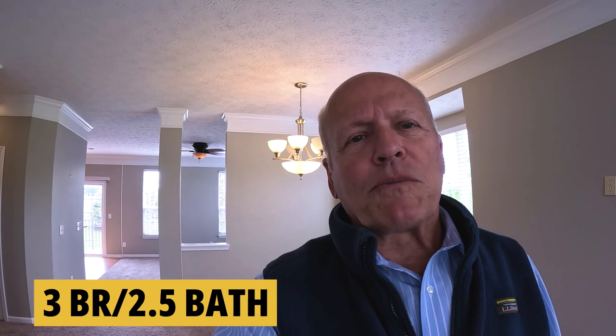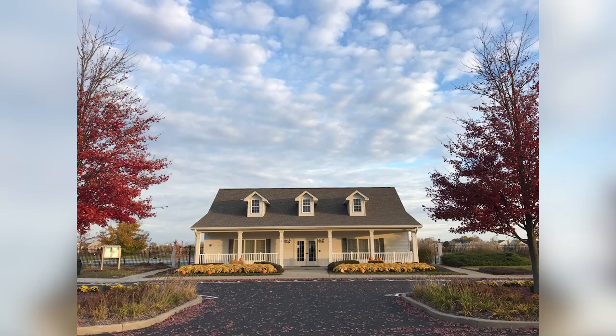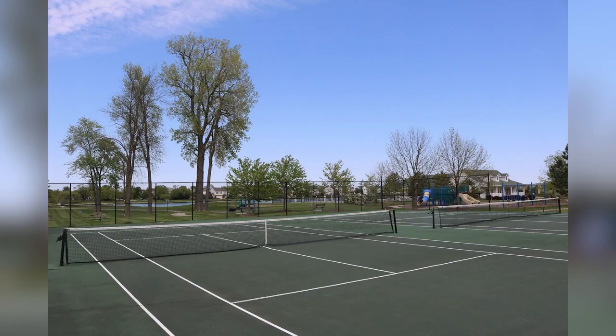So we've got a three-bedroom, two-and-a-half bath, 2,328 square feet. This was built in 2005. It is listed by F.C. Tucker, but I can help you with any property in the state. This one is listed at $324,900. The HOA dues are $140 a month, but it has a great amenity package. The Countryside Community has a pool, clubhouse, soccer fields, ponds, ball courts — it is really well done.